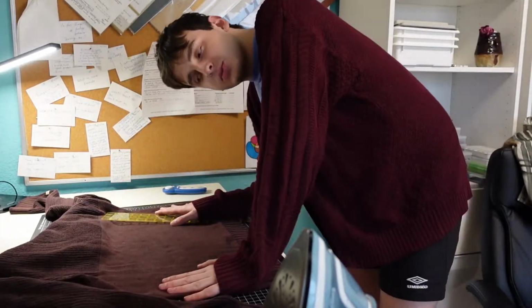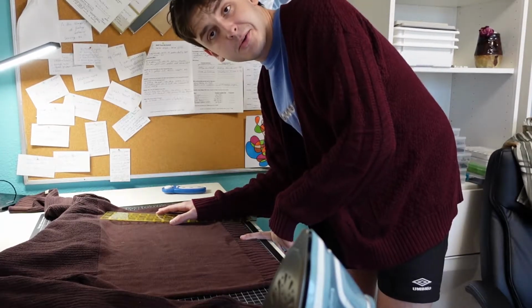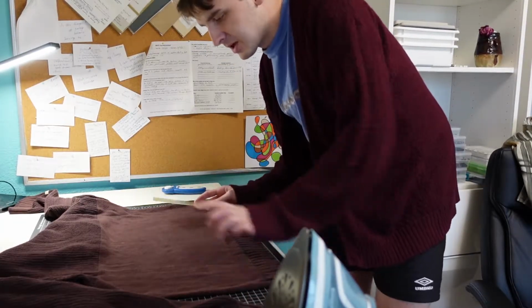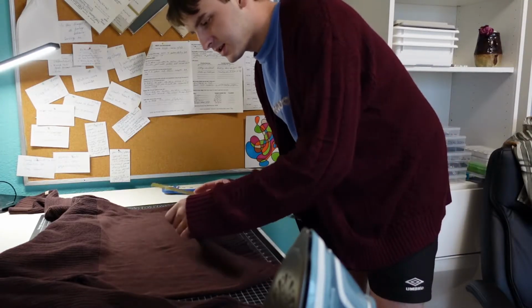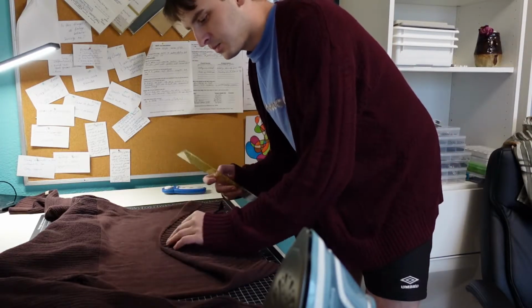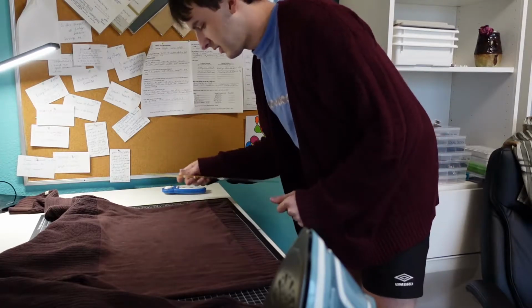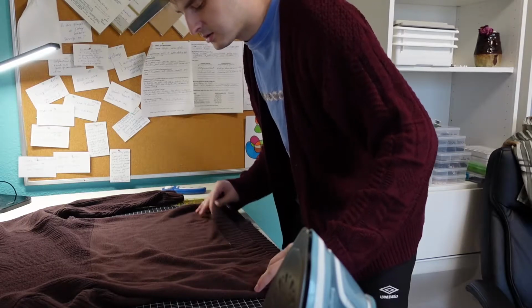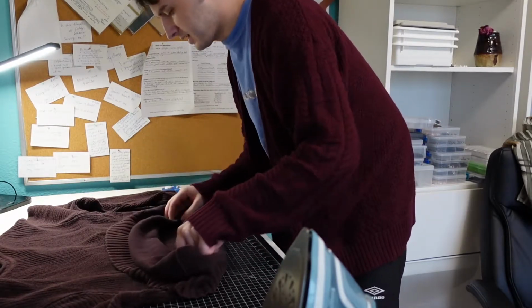Alright, I've got the sweater laid out. I spilled some water on it from my iron, in case you're wondering what that was. So I marked it here where I want the cuff to land, which is about 7.5 inches from where it is right now. But basically what I'm going to do is flip it up like this.